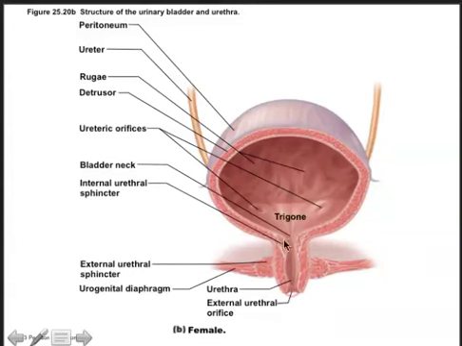And again, this is just a revisitation of the diagram that we saw earlier. So you can again see the openings for the ureters as they pass into the bladder. You can also see here the rugae, the folds, when the bladder is relaxed. There is the peritoneal layer. There is the internal urethral and external urethral sphincter. Here, external urethral sphincter, internal. And there's the external orifice.